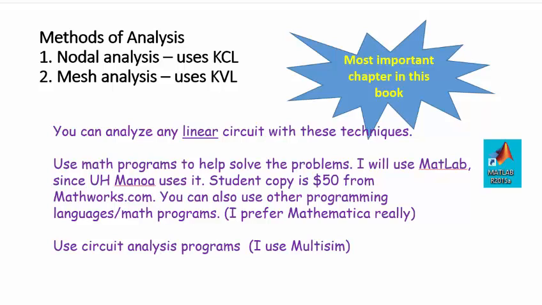So the two main methods of analysis used for the rest of this textbook are nodal analysis and mesh analysis. Nodal analysis uses the nodes, which you can see in Kirchhoff's current law. You are always looking at a node and current into the node and current out of the node. So KCL applies to nodal analysis. Mesh analysis uses KVL, Kirchhoff's voltage law. You can analyze any linear circuit with these techniques, and I will emphasize that a linear circuit works with these techniques.